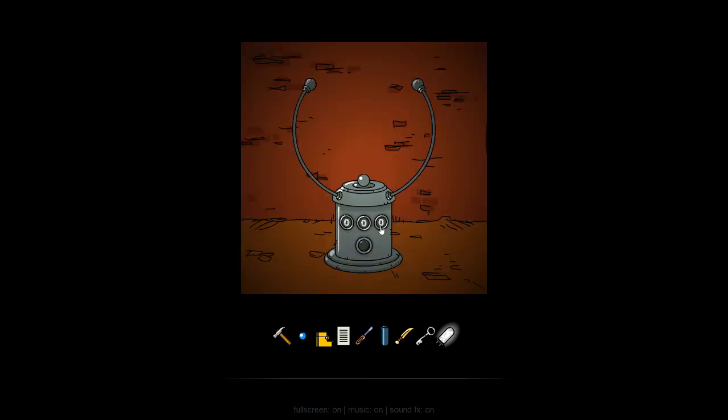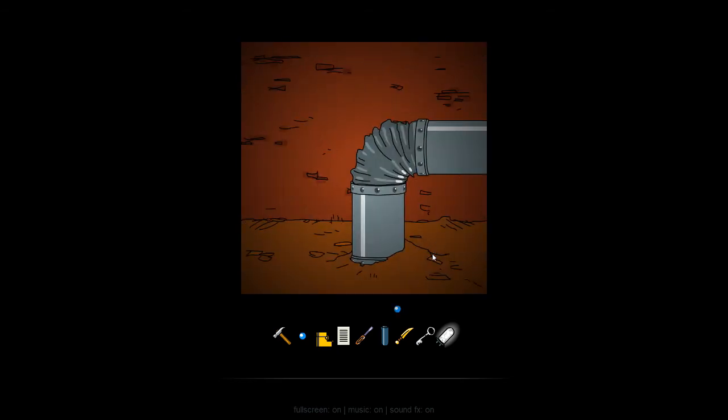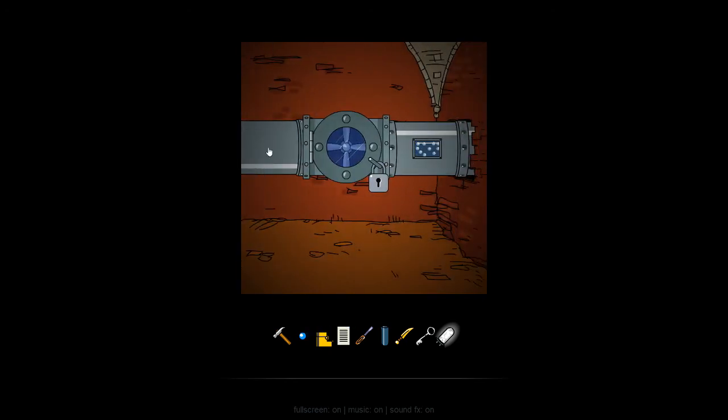This is Submachine 2. We've been here, but we haven't seen these pipes yet. We've got some kind of speedy turbine, some water going through. Another lock we can break with our hammer, right? Oh, not yet. I guess it doesn't want us to break the lock while the water's flowing, because then the water would all dump out. So we'll find some way to shut this off and then break that open.